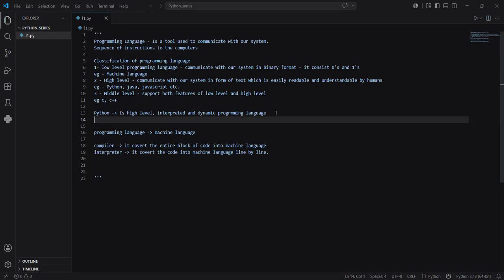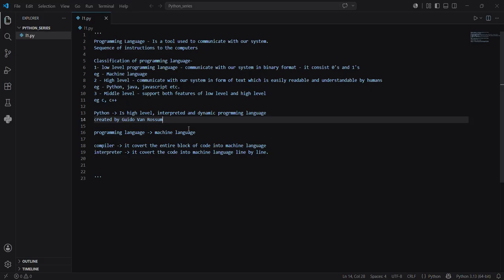And if we talk more about Python, Python was created by Guido van Rossum.